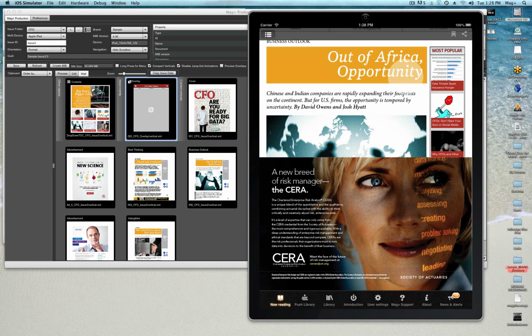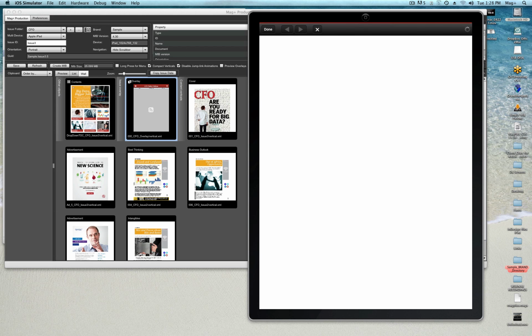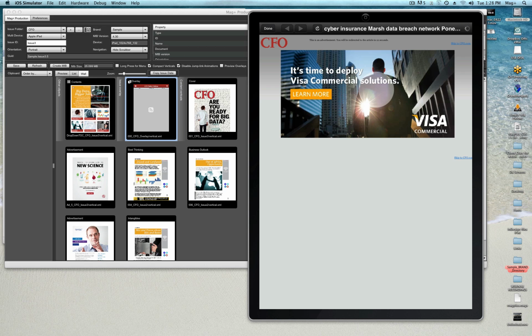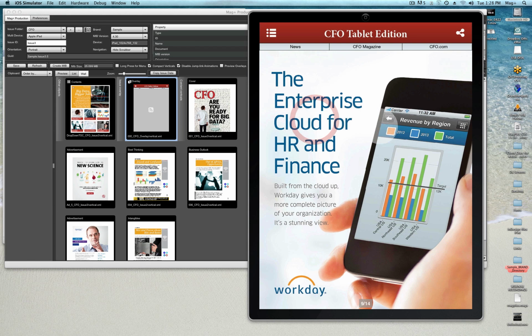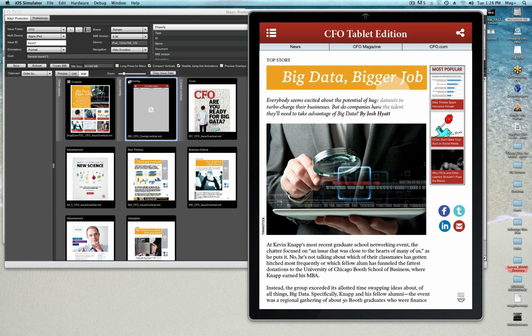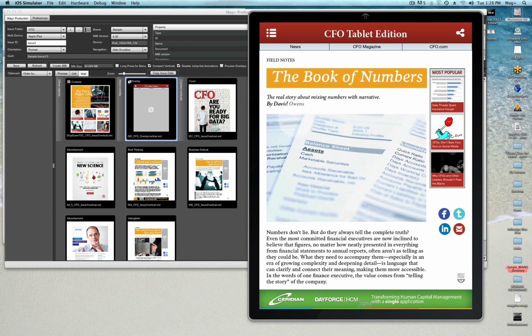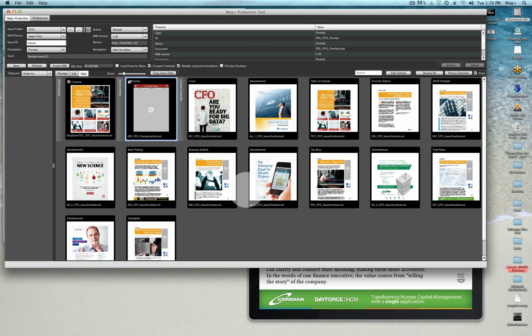We have this most popular element over here as well, which is hot linked out to specific stories. This is done with a little bit of HTML wizardry from the team over there at CFO. So again, really, really elegant application of our overlay function. So that, my friends, is kind of what's new and breaking in the world of design for magplus.